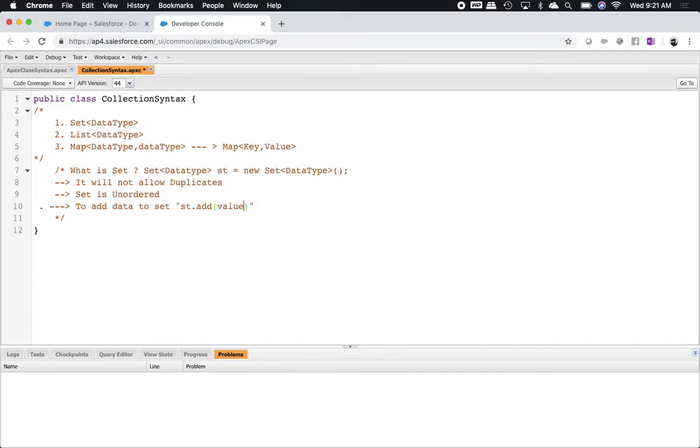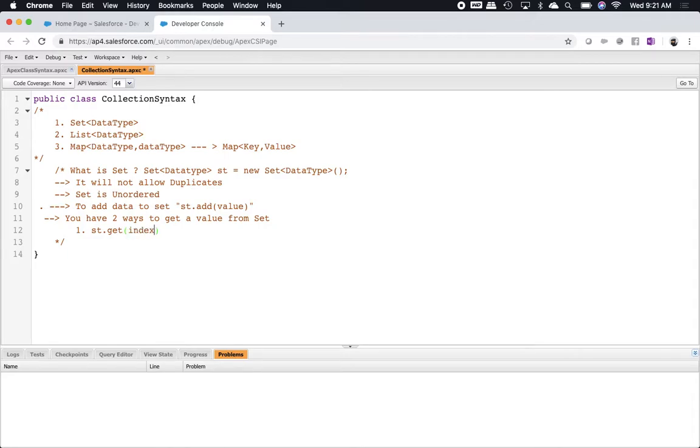How to get a value from set? You have two ways to get a value from set. What is the first way? st.get of index.